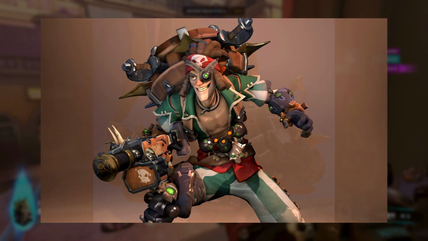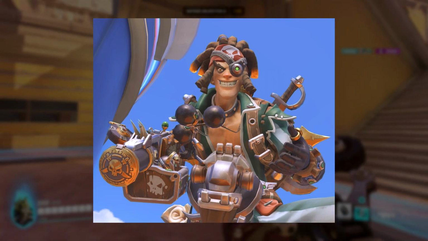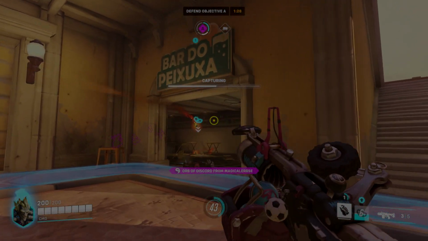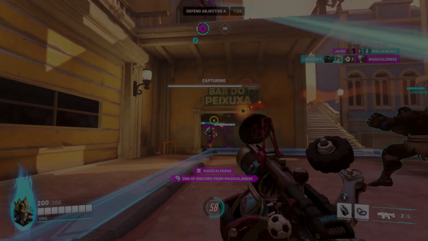I think Junkrat as a character was definitely made to have a pirate skin simply because of who he is as a person. Someone with extremely dastardly intentions, and his overall appearance, which includes the peg leg, lack of a shirt, you know, his bomb vest and the gnarly features. This is a skin that really fits him well, but in my opinion, there are other skins that I like more than this one.